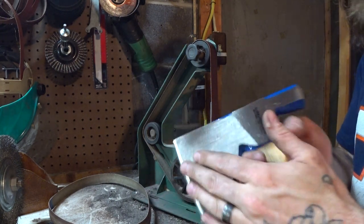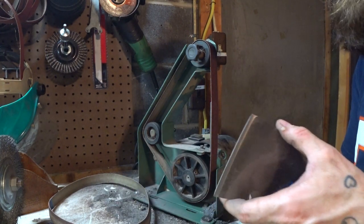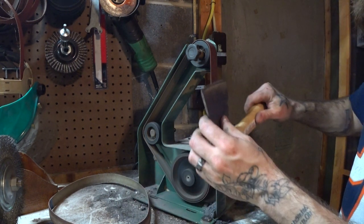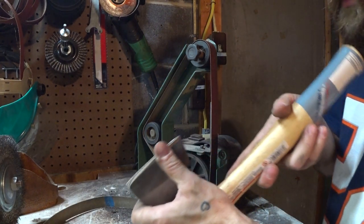Even if I just stopped here, this is already light years better. Because it's more of a wedge, you know? They sent me a 45 degree friggin' hatchet head there. I gotta take more off this side, and we're not even. Alrighty, that is as far as we're gonna go.